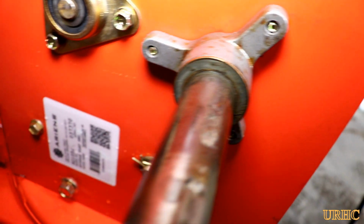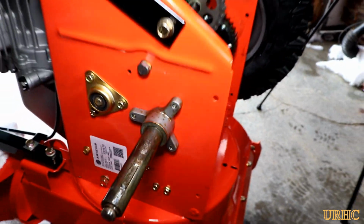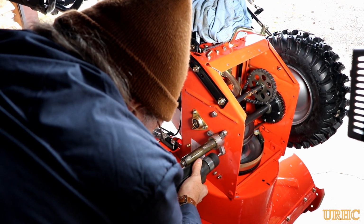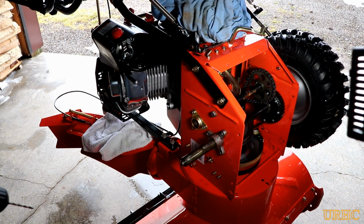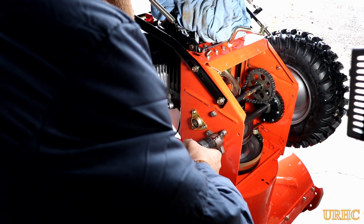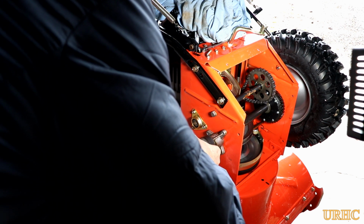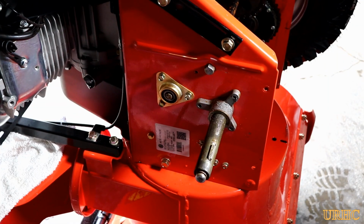That was broken off. So I decided to take the wheel off there and see if I could drill it out and fix it, because it's not worth going to a dealer for something that simple. It'd take me too long to get there and back. So I tried drilling it, started with a center drill, but it was a little bit hard there. So actually I took a cobalt drill. I keep these around for my plasma table, because they'll break through a hardened surface like this no problem.